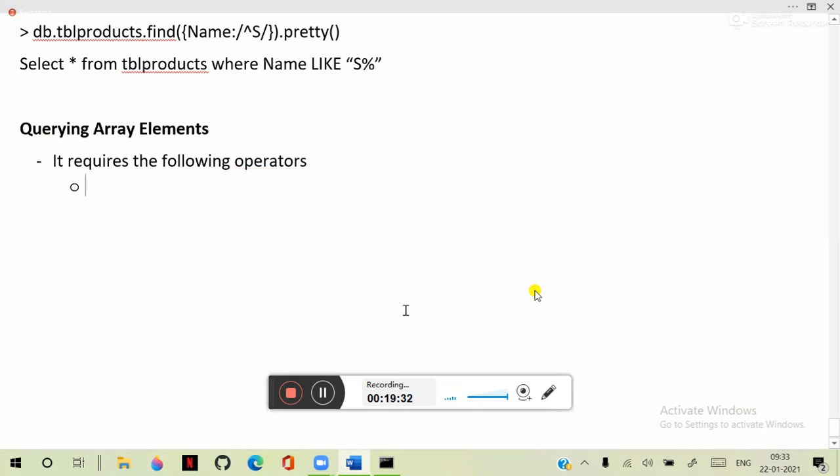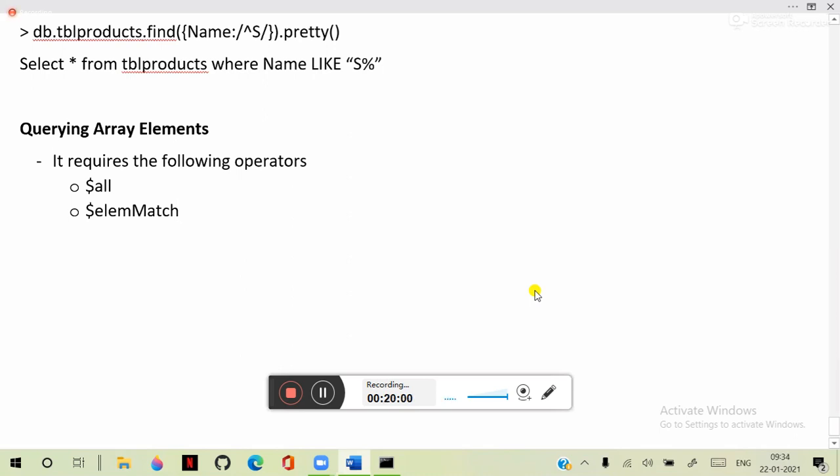One is $all, and another operator is $elemMatch, element match. This is used for finding exactly the values that are matching. This is like equal to that particular value. So we have to use these two operators.